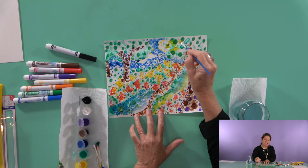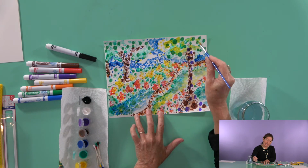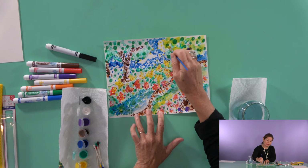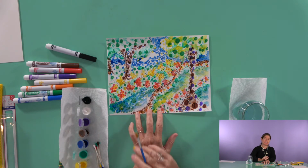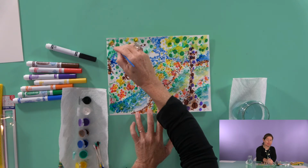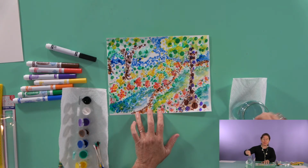And this goes a little faster using the paintbrush. And as we spoke about, the marks are not as round, so I could always go back with my Q-tip and do better circles afterwards. I want this tree to look a little different than that one. I may put one or two yellows, but maybe I'll do five yellows. I'll move that around. But now I want to do another color.